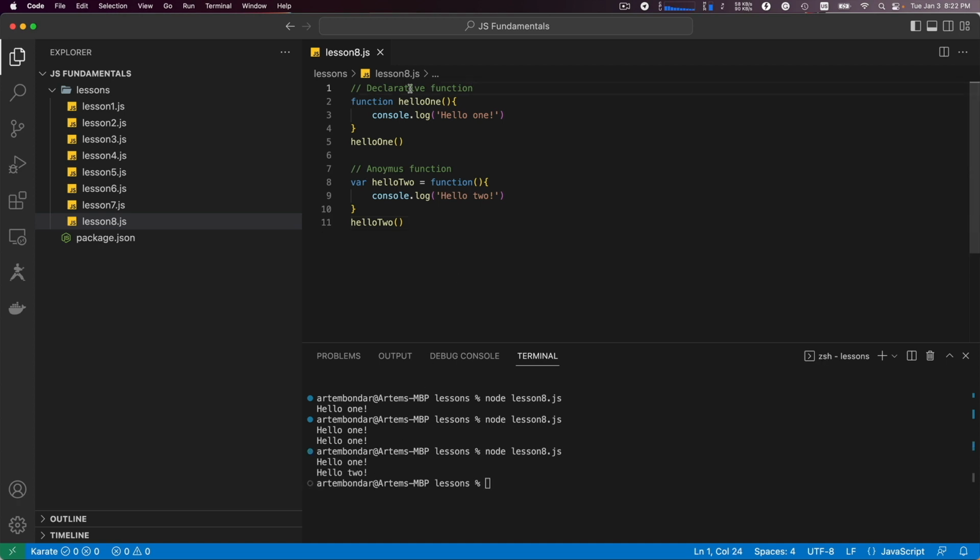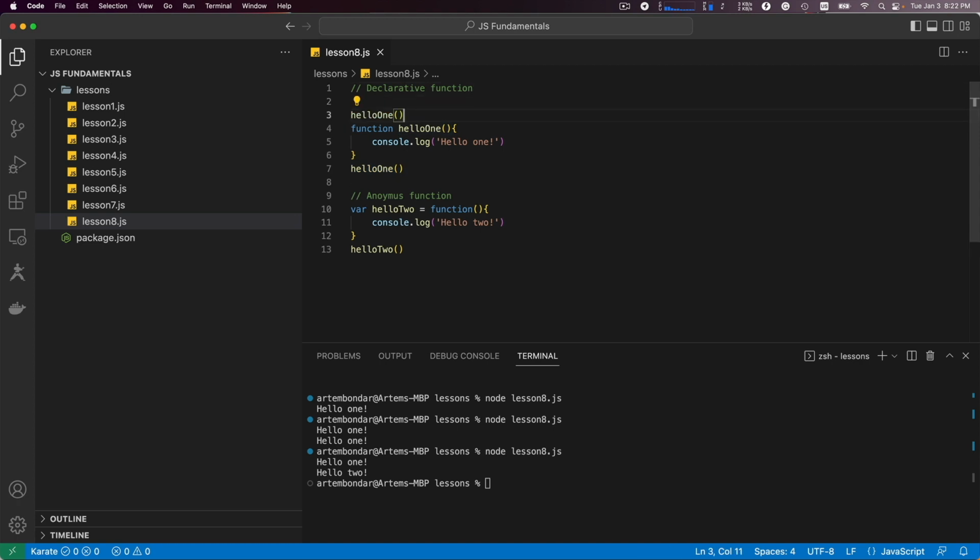The difference between a declarative function and an anonymous function is that a declarative function can be called in the beginning of the file, even if the function is declared in the file a little bit later on. So let me do this, and I run this, and you see it's still working, hello1 and hello2. But it will not work with an anonymous function.